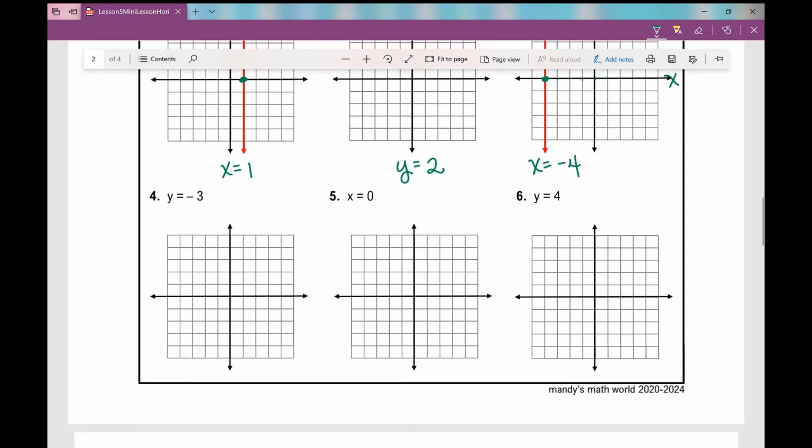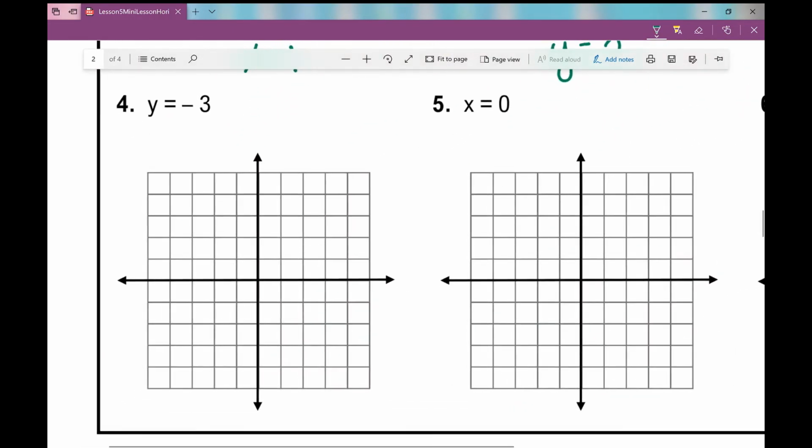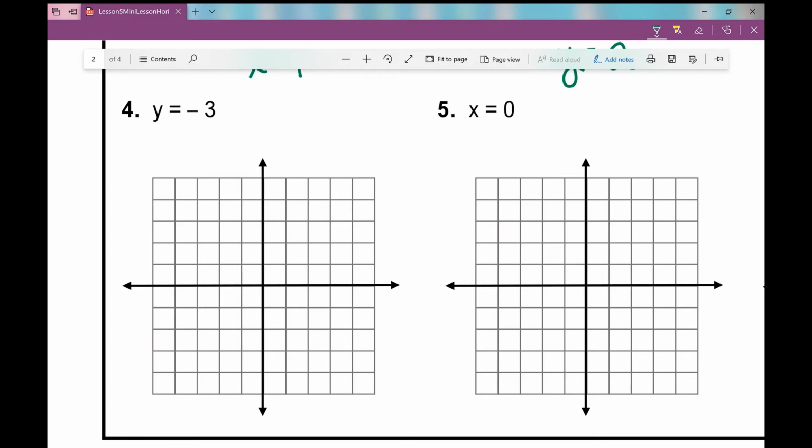So now let's graph some of these lines. When we're given an equation, let's graph it. So number 4 is y equals -3. Well, I know that y equals is a horizontal line. Here's my y-axis. Where is -3 on this y-axis? It's right here. Sometimes I give quizzes, and students, when I ask them to graph this, will just leave me that. Nope. The graph of this line is a horizontal line. You need to do the whole thing. Okay, so that's a horizontal line, and it goes through your y-axis where y is -3.